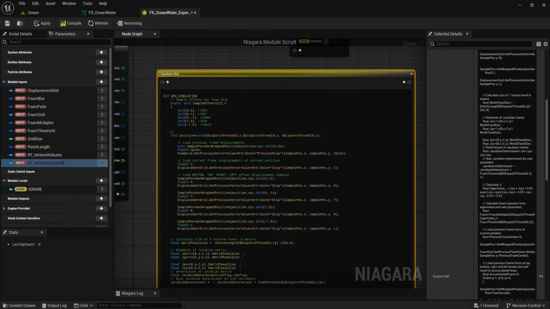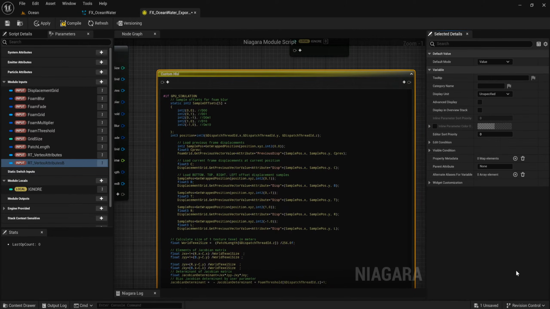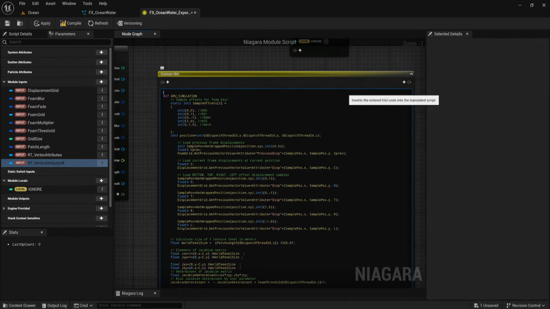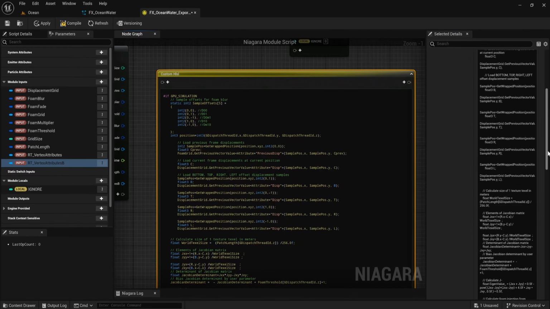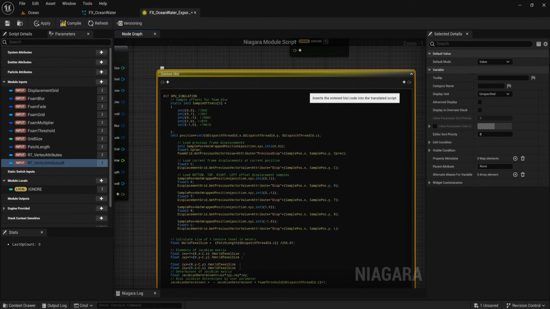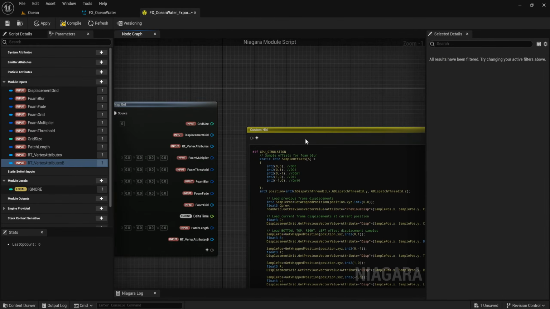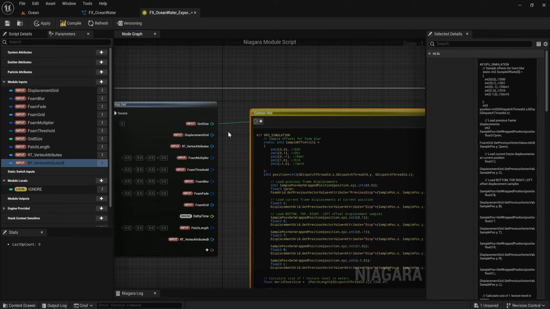And select add absolute file path and select the file location, Ocean Export. Then connect to this add.